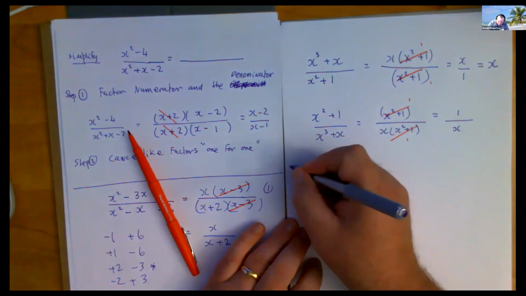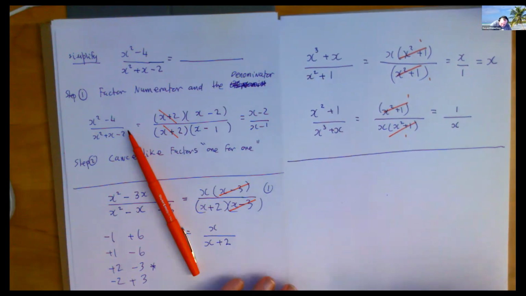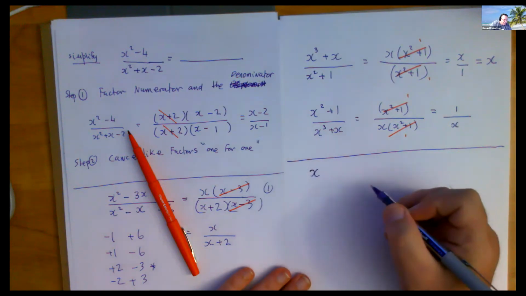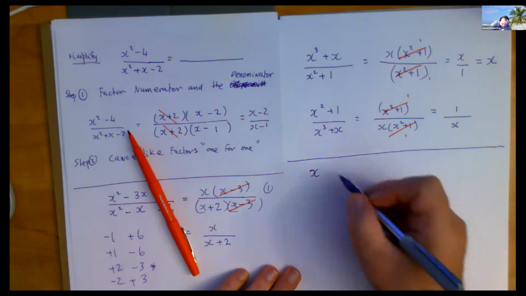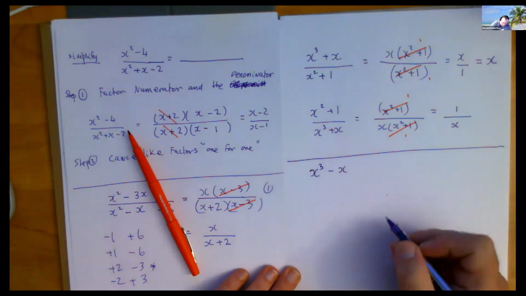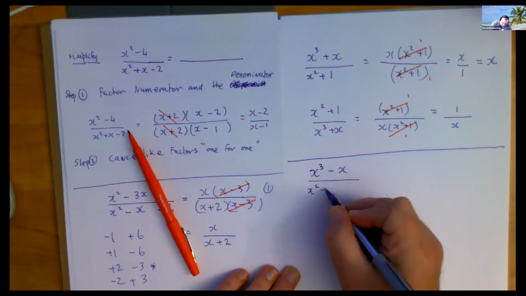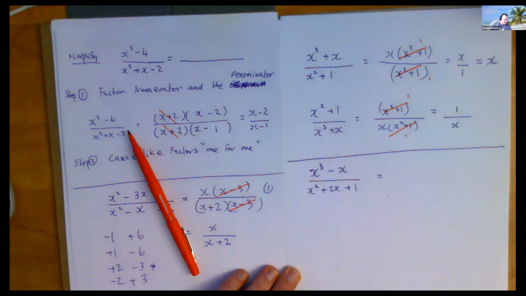Okay. I'm going to give you 3 questions to have a little try out. Try and get as many as you can. I'll just give you a few minutes. And here's our first one. I'm going to introduce things we haven't done, so you're going to have to maybe think through things you haven't seen. This is going to be x cubed, take away x. And the bottom guy is going to be x squared plus 2x plus 1. So that's a really yucky one I've just given you.